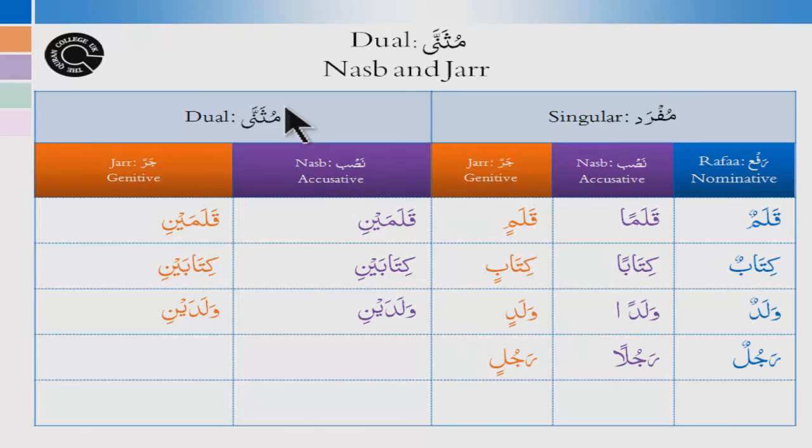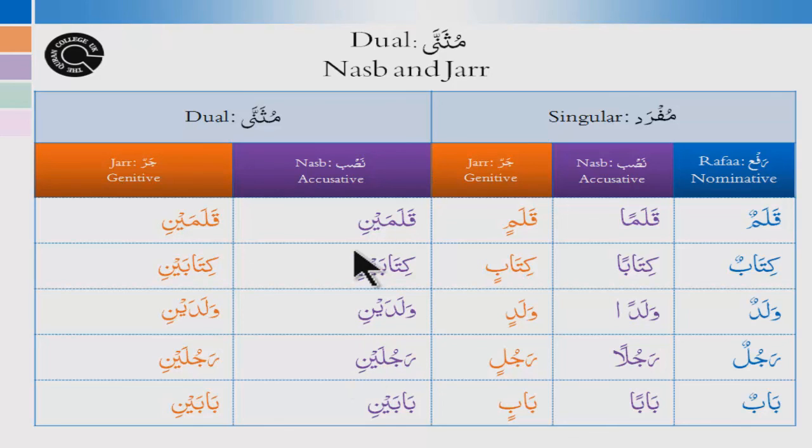And if you do it in the muthanna case, that is the singular side, and that's the dual side. If you do that in the dual case, that would be rajulun, and you put a fatha over there, and then you bring the aini over there, so that would be rajulaini. And lastly, if you look at babun, baban and babin, and you want to convert it into the dual case with the nasab and jar, then what you need to do is just put the fatha over there and the yeni, and that would be babeni.